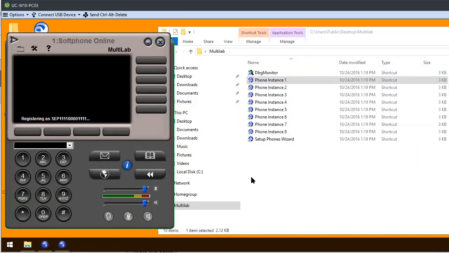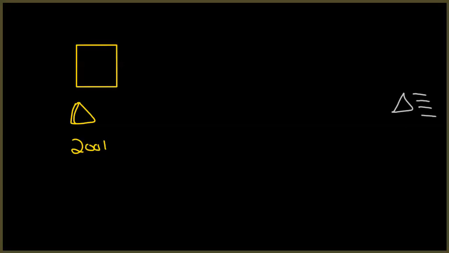So what I have, just so you're aware, and then we'll test the call and we'll wrap this up. What we have is two phones, and they're both on the same computer, but they're representing two different things here. We've got one phone, which is registered to Unified Communication Manager. This is the 2001 phone. Then we have another phone, the public switch telephone, which has local, long distance, international, and emergency. This is registered to a PSTN device, which we'll just use red. It's registered to a public switch telephone network device, and that's out there.